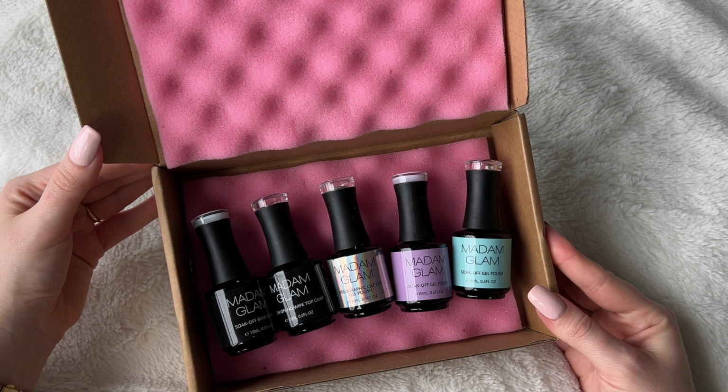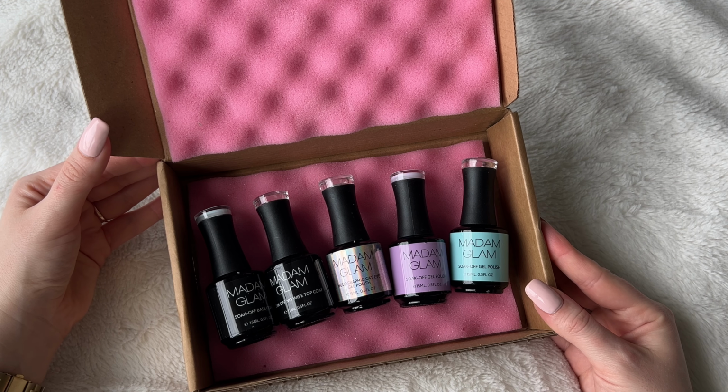But then of course we open it up, and again inside I just feel like it looks so cute. I honestly will probably keep this box just to keep my polishes in because I just think it looks really cute. Of course the foam is put in there to protect the nail polishes, but I also just think it looks super cute as well. So I love that, love the packaging.